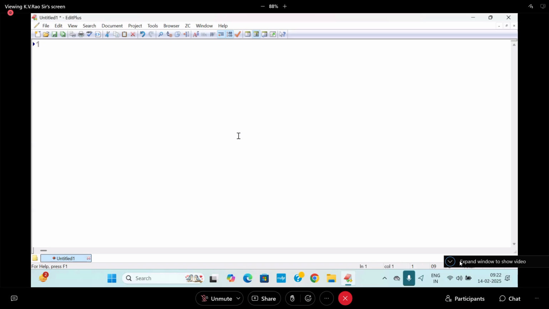I'm talking about some operations. The first operation I'm talking about is adding the series of values. Very, very important. These are all the most important.